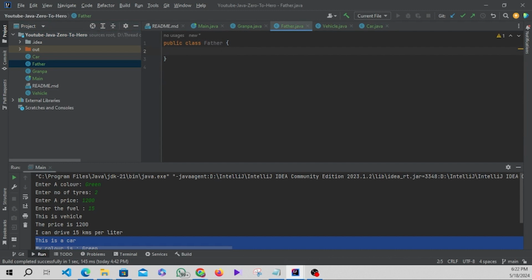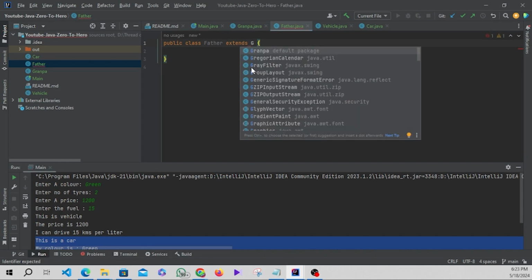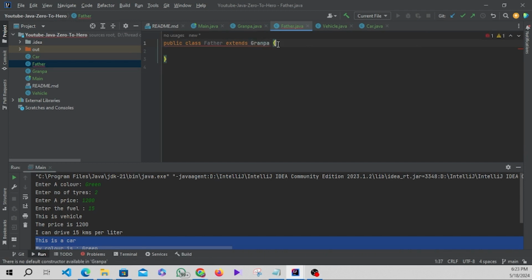So in this father class, let's extend father from grandpa, right? But there's an error. So what is this error? Can you guess what this error is? Create a constructor matching super.